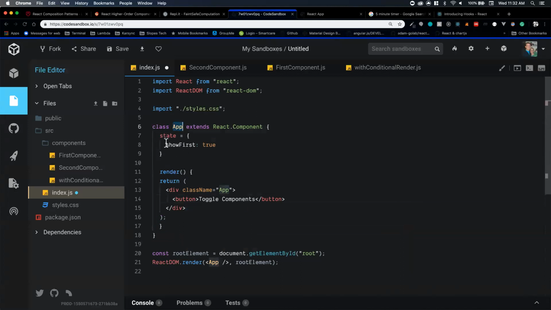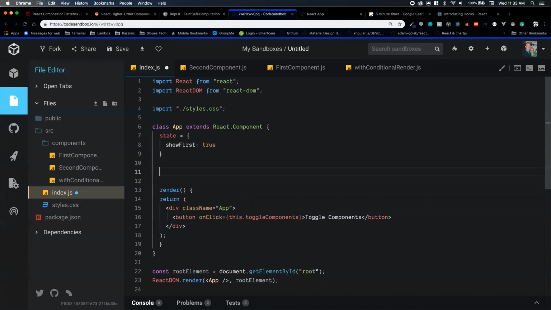It's got a state property called showFirst. It's got a button called Toggle Components. And this button, when you click it, is going to run a function called this.toggleComponents.